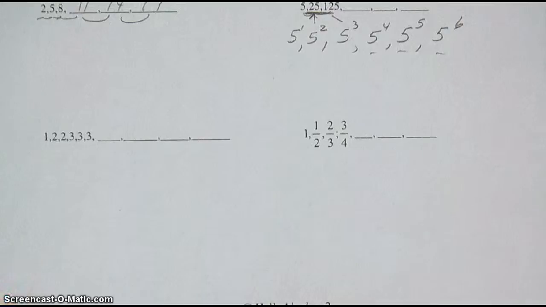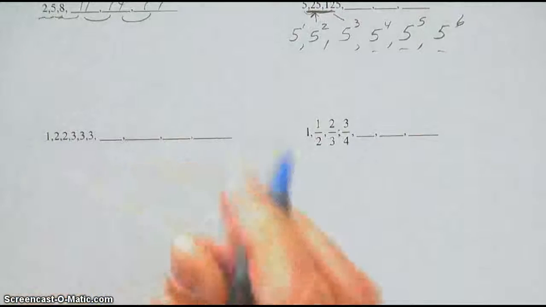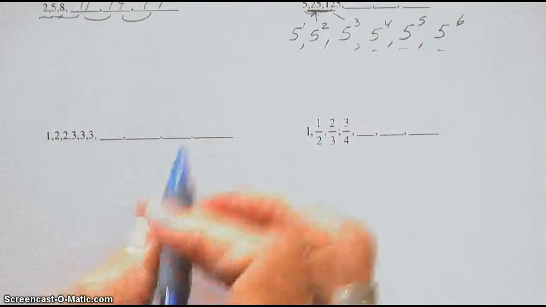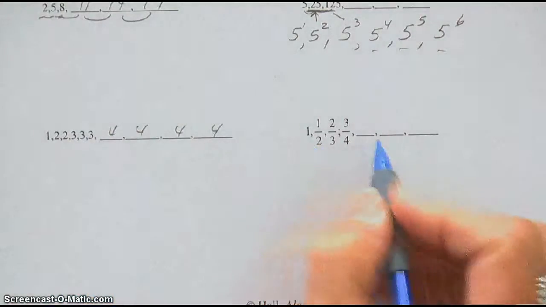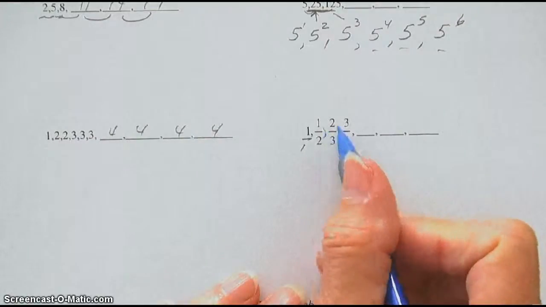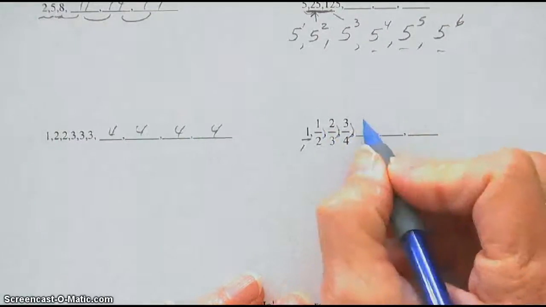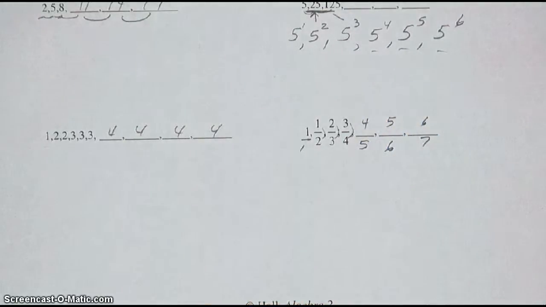Take a second and see if you can see the pattern for the next two examples. We have 1, 1, 2 2s. So the pattern would be we have 4 4s next. The next example, you might see the bottom is always one more than the top. So we go 4 and a 5, 5 and a 6, a 6 and a 7. And again, tomorrow we'll look at how we can tell the exact patterns, but today I just want you to get a feel for what a sequence is.